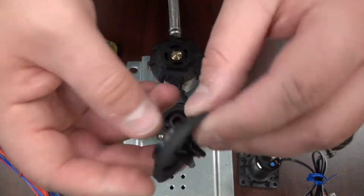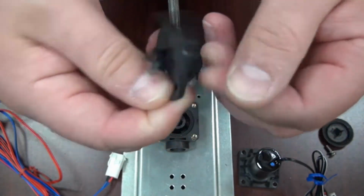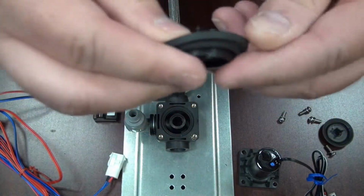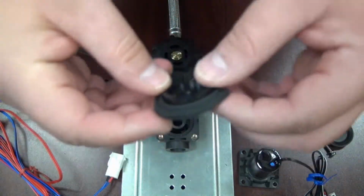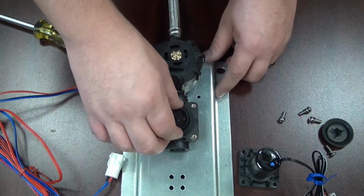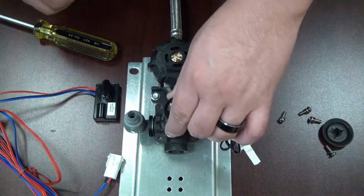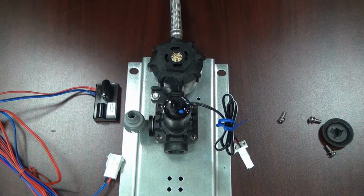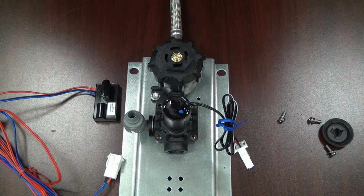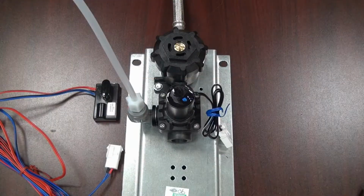Now that I have grabbed my replacement diaphragm, I'm going to go ahead and just inspect it as well. Make sure that there's no type of dust or dirt, any debris clogging these holes up. And once I've done my inspection on it, I'm going to place it in the valve body like so. Place the solenoid on top like that. And then tighten it down with the 4 screws.